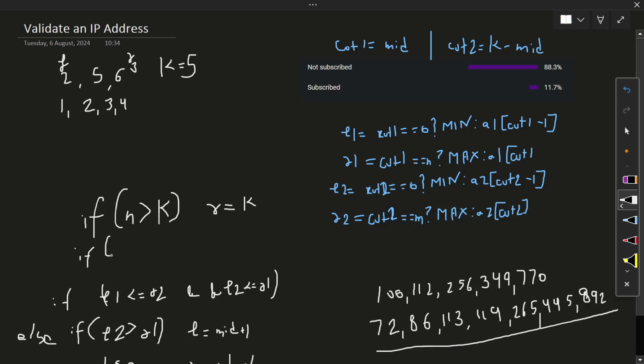So if our M is less than k, we have to take the remaining values from array 1. We have to take one value, or the remaining value, from array 1. We don't have any other choice. So we have to update our L. In this case, we will update it to k minus m. In every case we will change it to k minus m. Our k is 5 and our m is 4, so the remaining value is 1. We have to take one value from array 1. So our L points to this value.